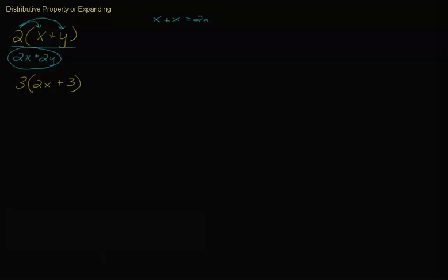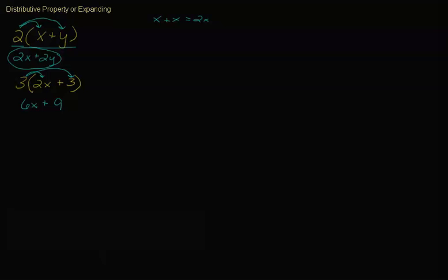If we take 3 times 2x, we can do 3 times an unlike term. So this is going to be 3 times 2 is 6x. And then we take the 3 times 3. That's one thing that a lot of people forget, to multiply the second term. So plus 9. We multiply the outside term, and that's only if this number is right up against the parentheses. So we're multiplying here.